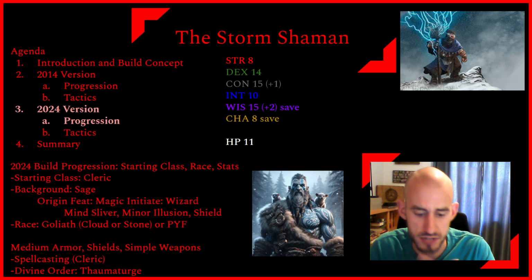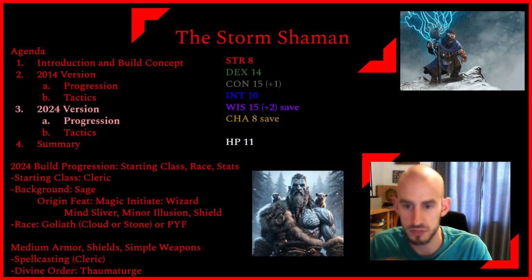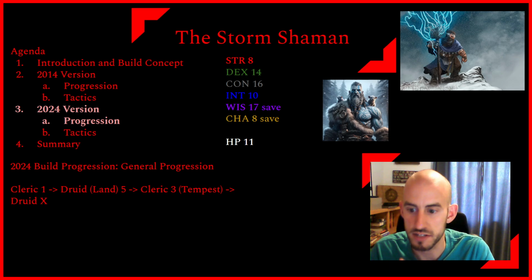The other option is Protection, which gives proficiency in martial weapons and heavy armor, but as a main caster, we don't really need this. All right, so here is going to be the level progression for the 2024 build. I'm going to do Cleric 1 into Land Druid 5. Now, I did consider using Sea Druid on here, and you would have a little bit better damage output. Both Land and Sea Druids do get access to the Lightning Bolt spell, which is something I wanted on this character. But I wanted to go with Land for consistency with the 2014 version.